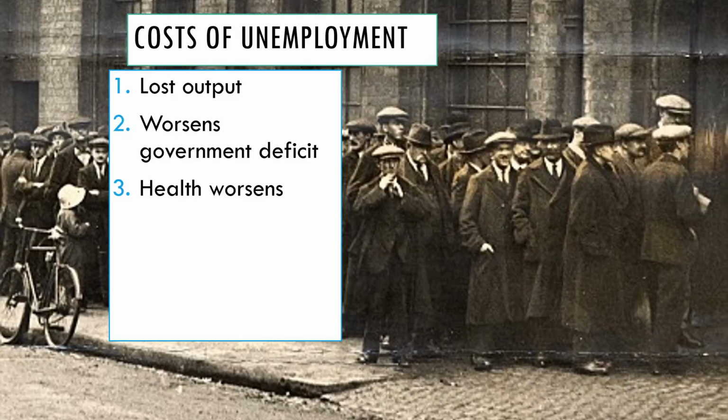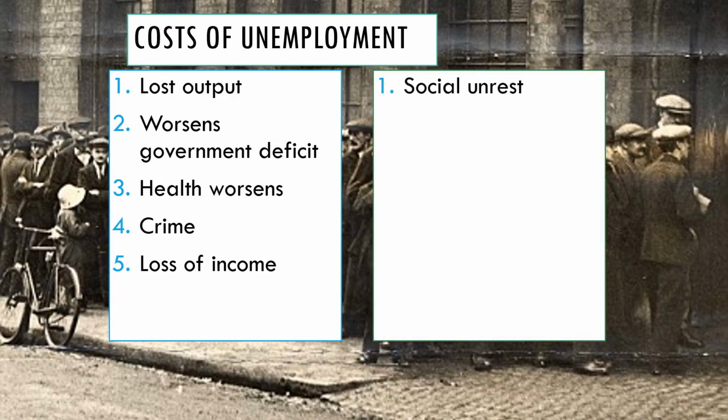There have been lots of statistics and studies that have shown there's a link between unemployment and worsening health, including mental health. And indeed, this may result in increased crime levels, although this trend doesn't seem to be as significant these days. Finally, a cost of unemployment is a loss of income and therefore a loss of living standards to the individual. Long-term persistent unemployment may lead to social unrest. A loss of skills. The longer a person is out of work, the more likely it is they'll lose the skills that they had previously acquired.